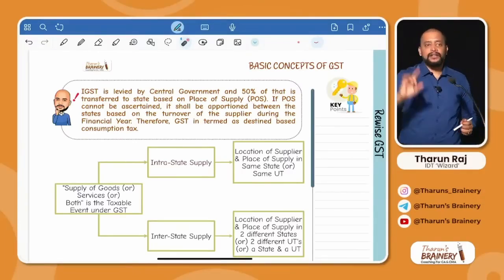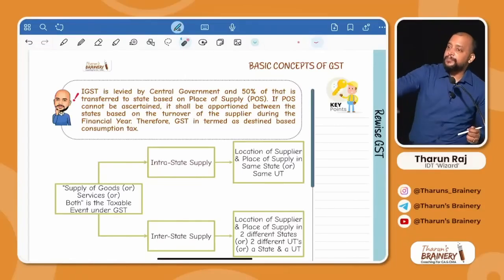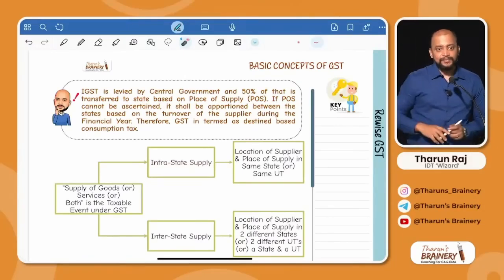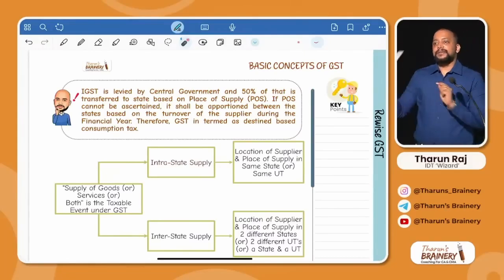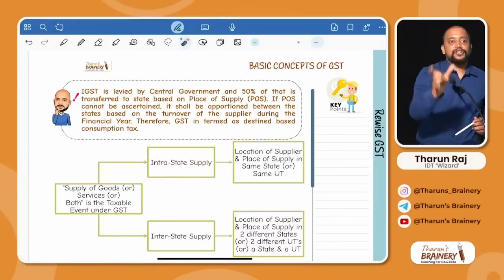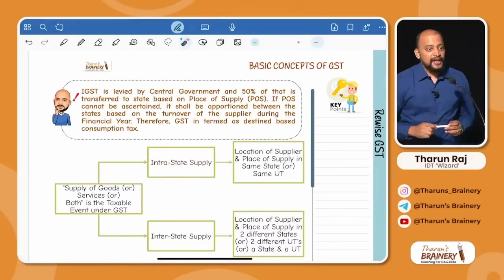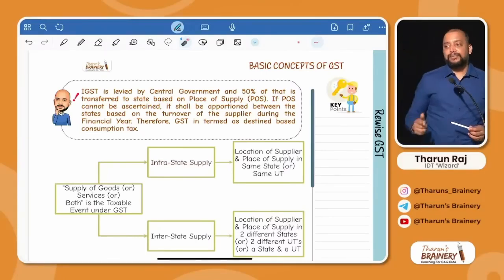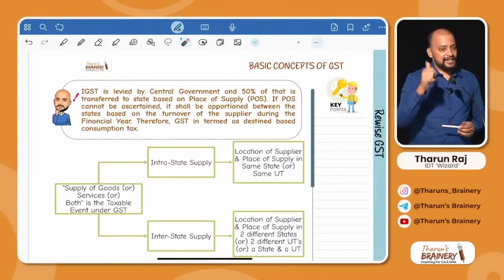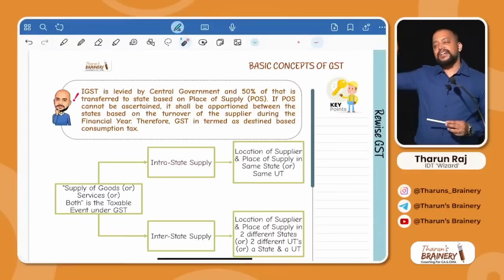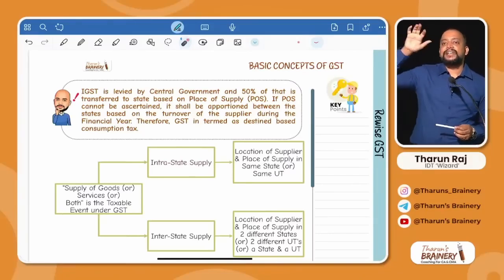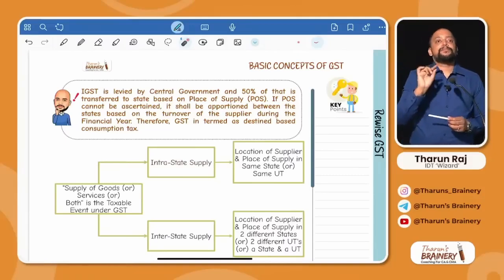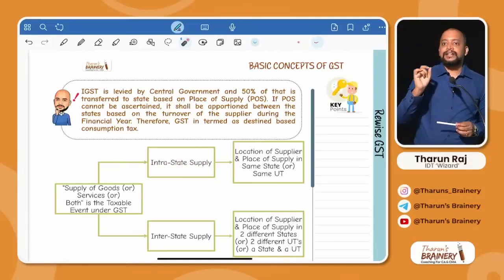Now you are in Tamil Nadu and the recipient is also in Tamil Nadu, but where is that person in? SEZ. You are also in Tamil Nadu, the recipient is also in Tamil Nadu. It's actually an intrastate supply, correct or not? But it should be treated as a deemed interstate supply because the recipient is in SEZ. Is it clear? Again, when we discuss what are the transactions regarded as deemed interstate supplies, I will connect that point. But supply to SEZ is a deemed interstate supply.